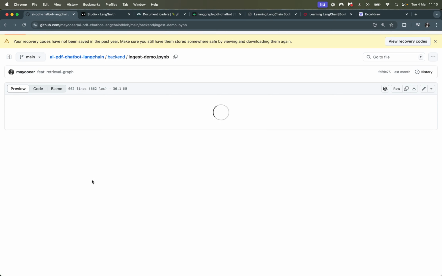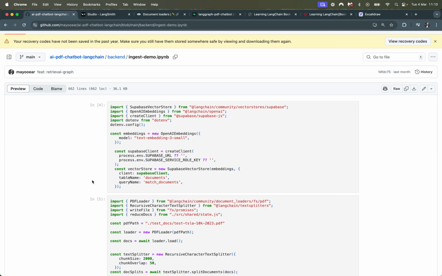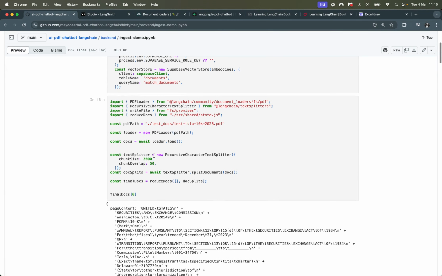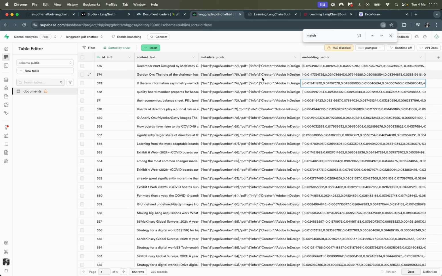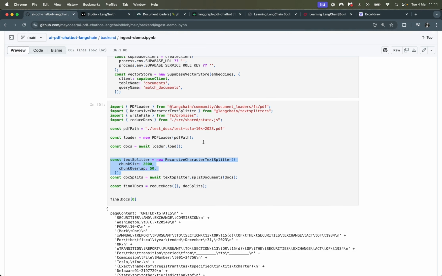Here, this is just a demo, right? Just so you have an idea of the logic. So we have the PDF loader, the PDF path, we load, and then we have effectively a way to split the document into chunks so that we can have different rows. You can see here, all in different rows. And this is useful so that you don't effectively overuse the context window of a model.